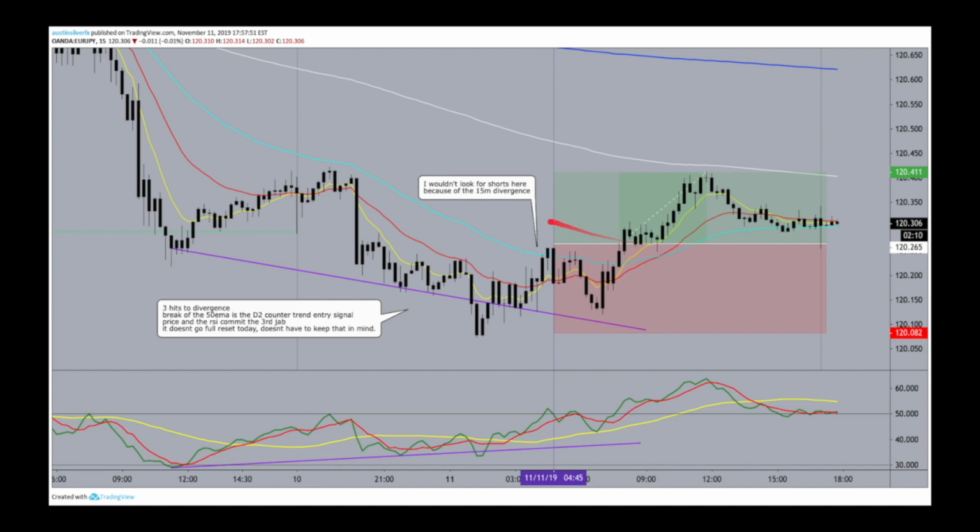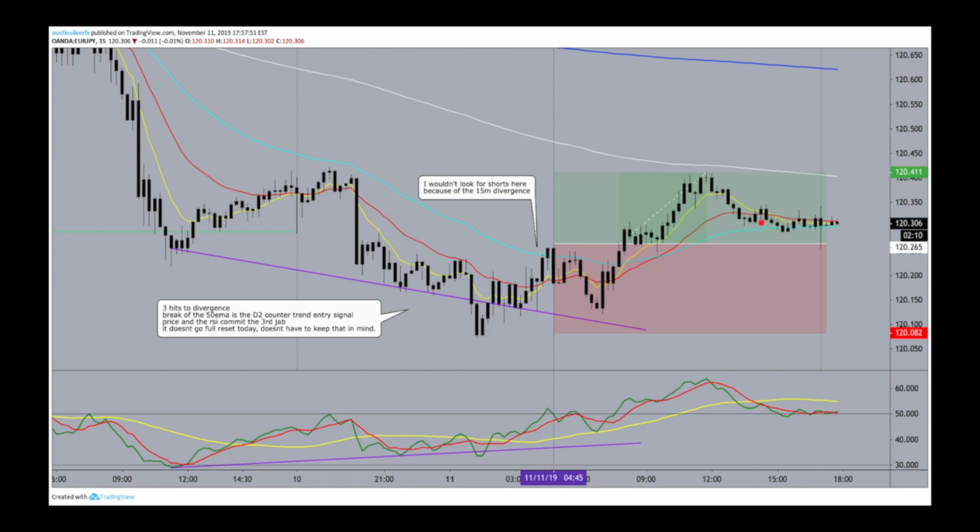So if you take the trade and you're in at 120.26, it rides up to 120.41, you're still going to get almost 15 to 20 pips out of this trade. Now it's not great risk reward, but at least you're not losing if you're managing this appropriately, knowing that you don't want to get caught holding the bag, right? So as it comes to the 200, you see how price is rising and there's a doji in there? I guarantee you on the 1 minute it forms divergence. Divergence on the top here at that significant level, clearly in a downtrend overall, tells us that this rise might be ready to change. And that's exactly what happens.